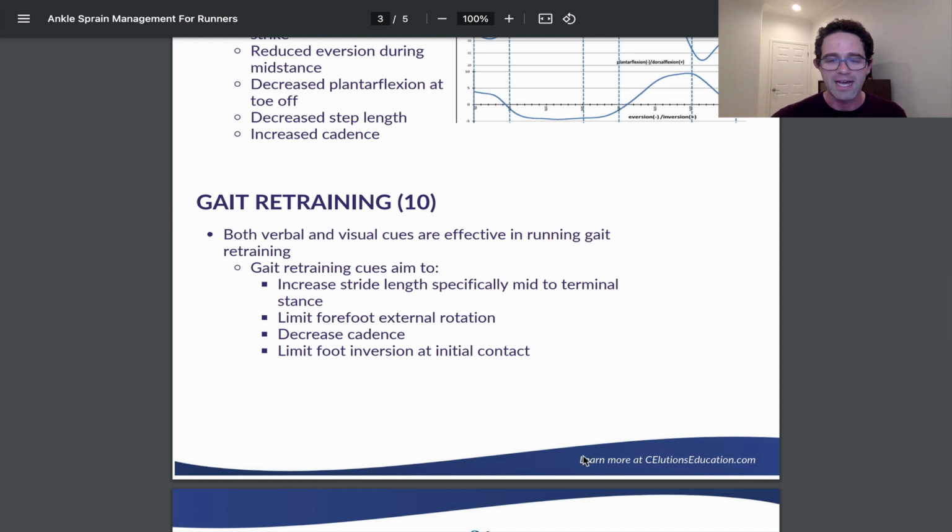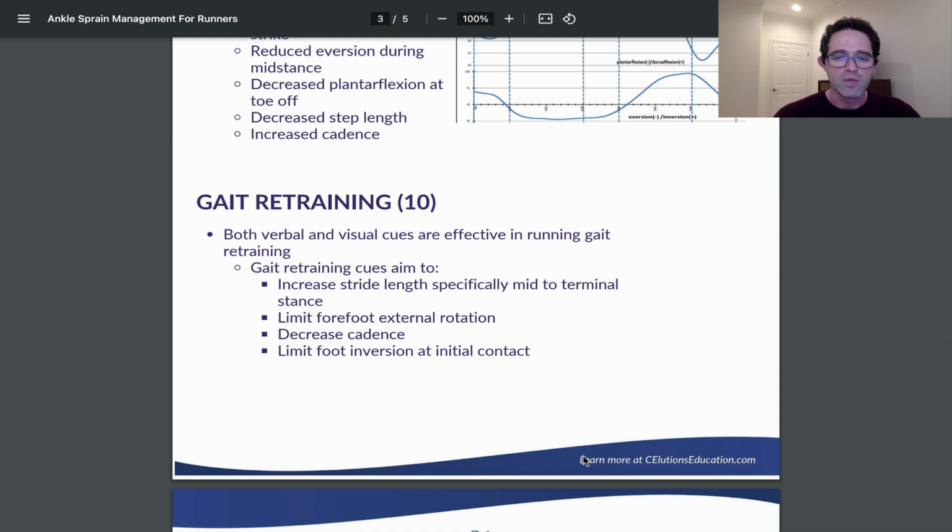Some of these folks have had limited dorsiflexion, or they're having a little more inflammation when they're running, or just don't have the strength. That can cause a little bit of that external rotation. And they're having a decrease in cadence here because we want to make sure they're elongating that stride out and taking really long steps when they run to make sure they're using all those muscles.